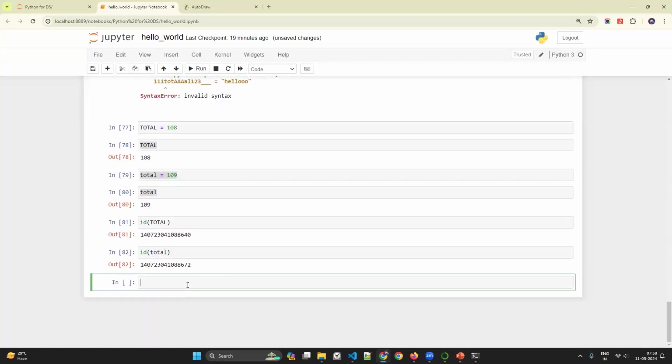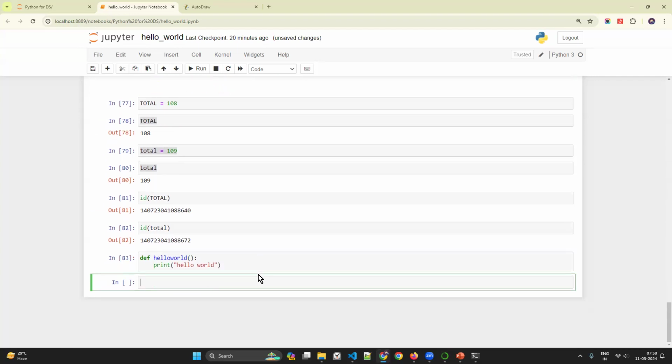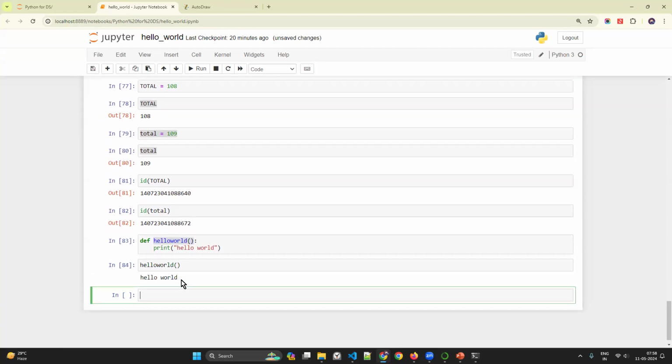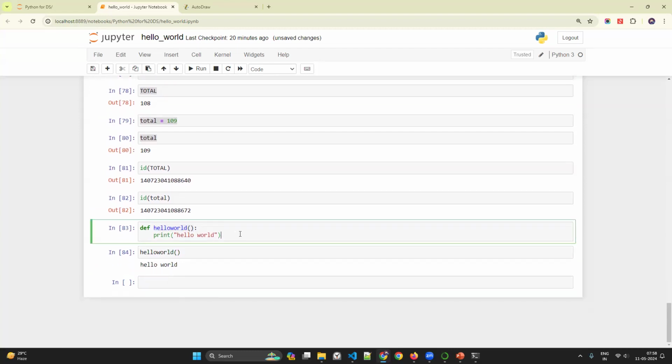Ahead of that, if I define a function, this is how a function is defined. Let me show you. A function is a predefined block which contains multiple statements inside, right?